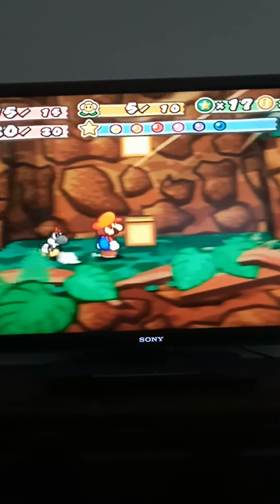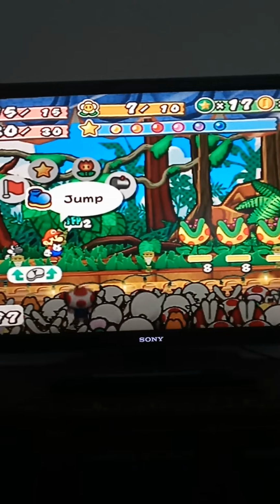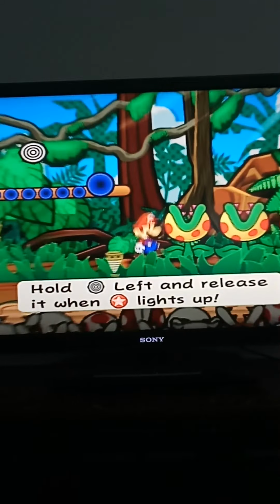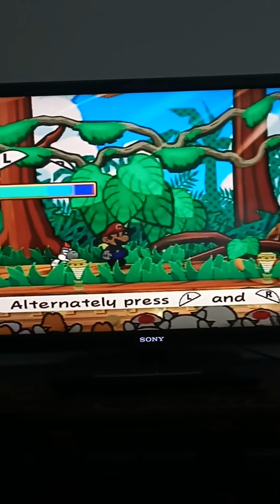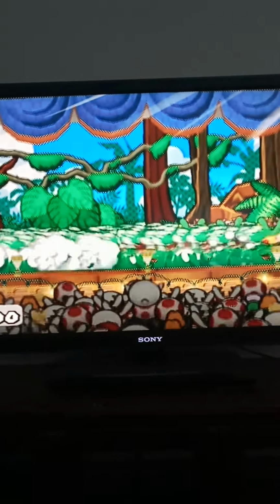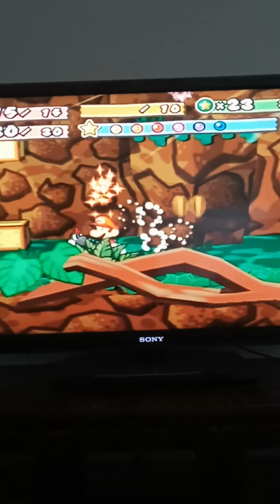Alrighty. I totally pressed the button. Okay. I'm gonna do Super Hammer, then I'm gonna do Stampede again. Alright. Now go. There we go. Wow. There we go, got him. Alright, we're on 20-some star points, right? Yep. There we are.